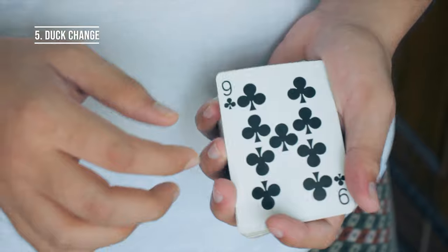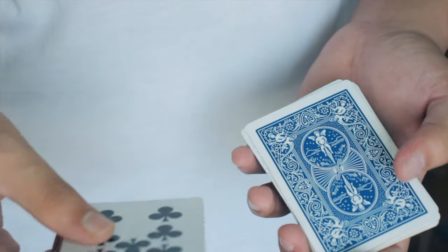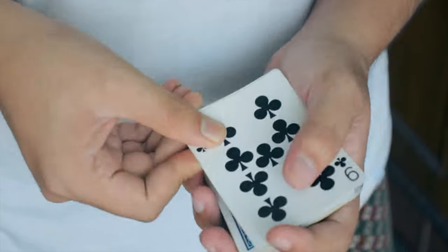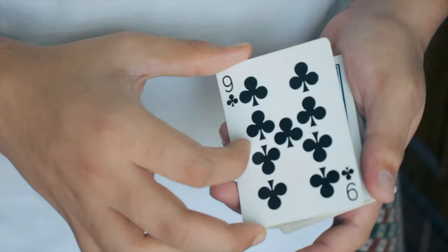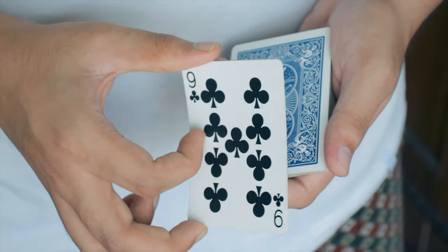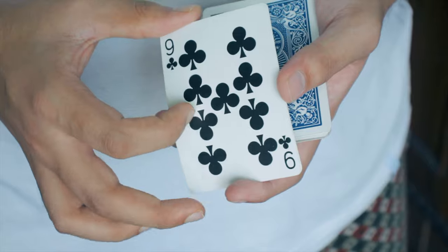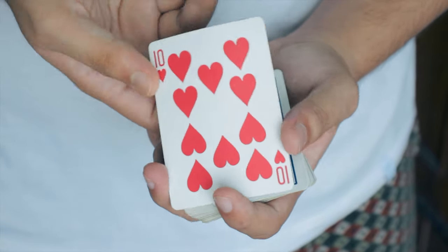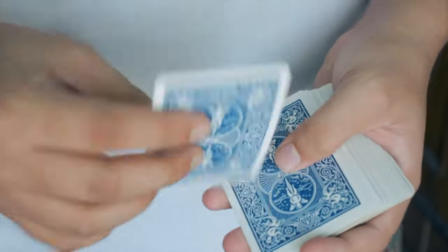This one is called the duck change and it requires a lot of practice because it requires perfection. You're going to take the top card and turn it over, and while doing that you're going to take a break under the next card, then drop the top card face up. That way you have two cards above the break — one face up and one face down. From above the break, hold the cards from the corners using your thumb and middle finger. Then push these two cards forward and use your index finger to bend the cards upwards, keeping the other index finger on top so it does not bend anymore. Apply pressure with your thumb and the middle finger continuously, then suddenly let the middle finger slide off the edge. Both cards will shoot out, twist in mid-air, and fall onto the top of the deck. Since this happens with considerable force, the change is going to happen very fast and it will look visual.